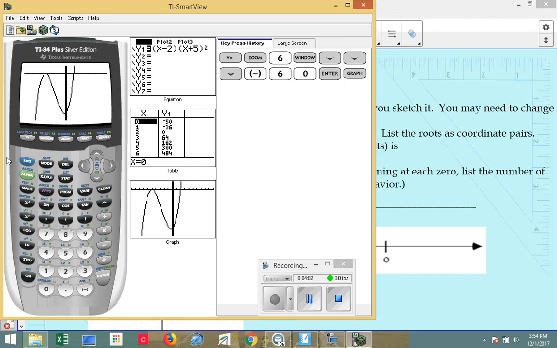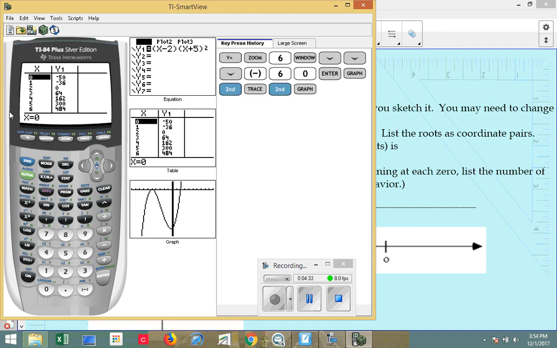So a couple ways we can get those. So for the x-intercepts, remember, if I can't tell, which I can on this one, but if I can't, I can always do second, trace, and calculate the 0, and I can get the x-intercepts that way. I'm not going to bother to do that. I'm just reminding you in case you need to. And to get the y-intercepts, and also the x-intercepts, I can go to the table, so second graph. And oftentimes the y-intercept is visible right away.